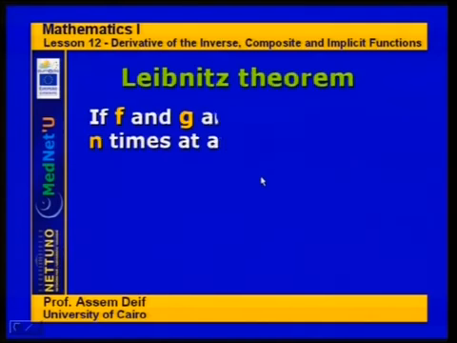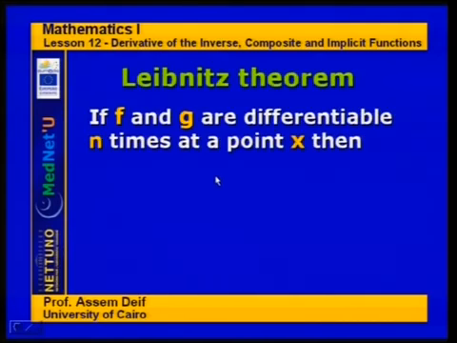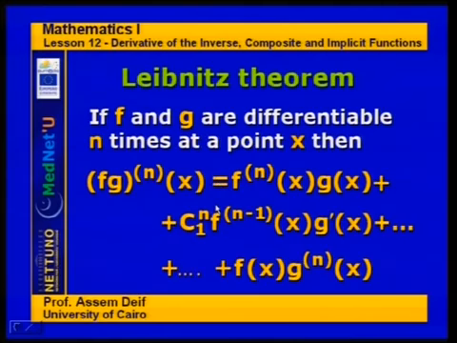And you wish to obtain the derivative of, for example, a product of two functions. This is the best way of doing it. Of course, you can do it by hand, once, twice, etc. But you can also follow a theorem of this sort. The nth derivative of a product of two functions is equal to the binomial expansion, as if you are expanding by binomial: the nth derivative of this one times this one without derivative, plus nC1, the combination of n with 1, times the derivative of this n minus 1 times the first derivative of this one.